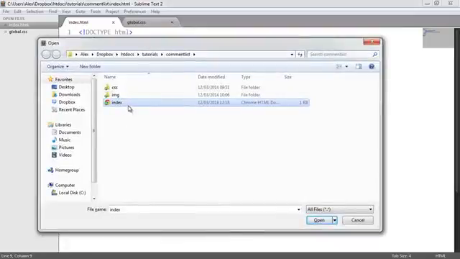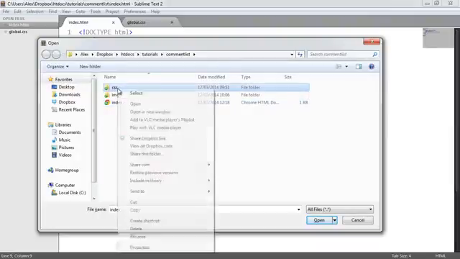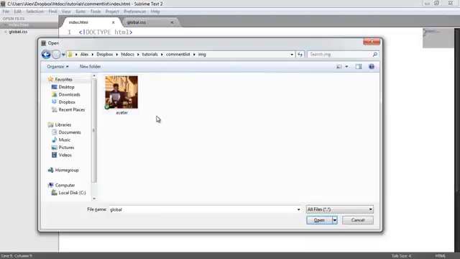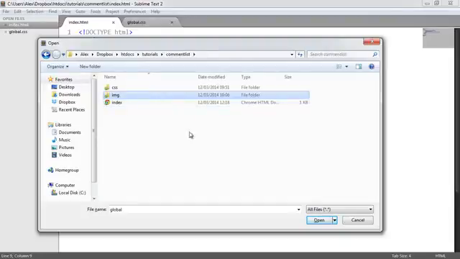This is just for example purposes, but obviously if you have a website that you want to integrate this into, you would just write the markup wherever you needed this comment list to display. We've got a CSS folder, which basically contains our global.css file, which we also have open. And we've got an image folder as well, which just contains an example avatar. Now in this case, you would probably dynamically pull avatar locations from your database, and then hit your server to pull in the image. But in this case, we're just using this image as an example.